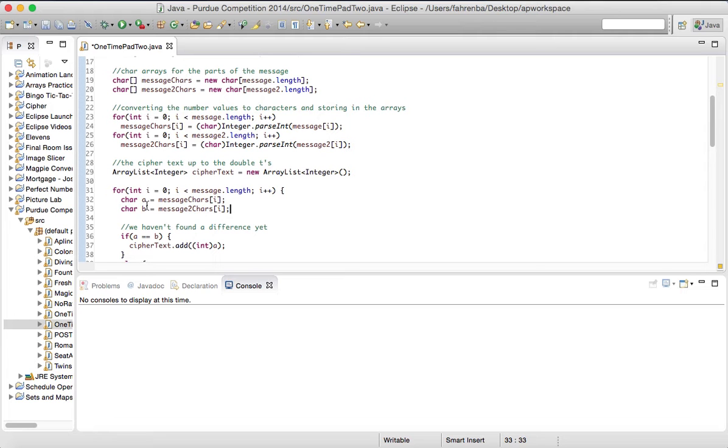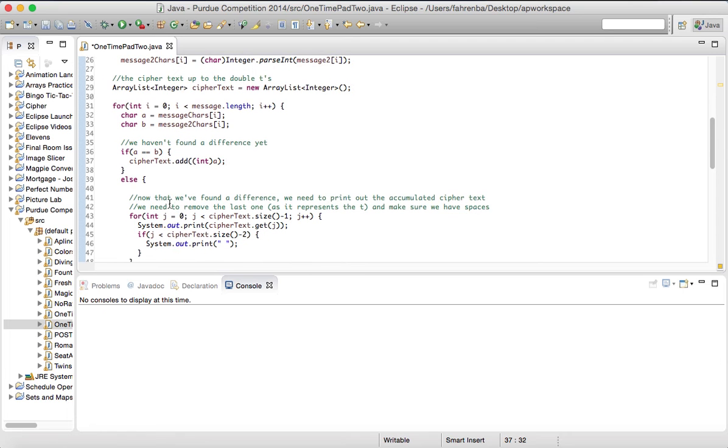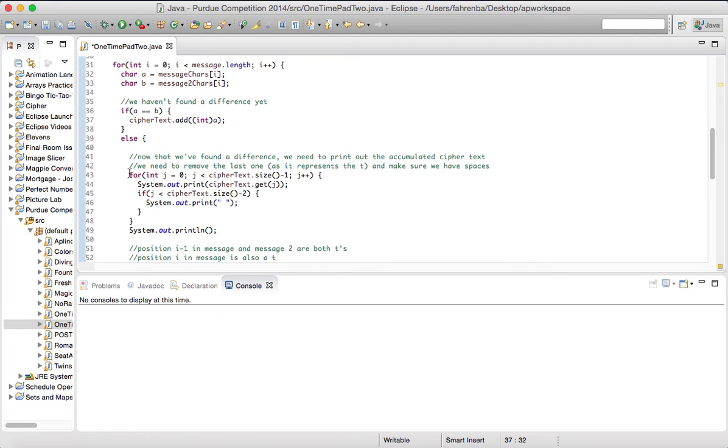And I get out the characters that are at the two spots, and if they're the same in both of the messages, then I just need to add it to the ciphertext. So I'm just going to keep accumulating them. And then that's all the loop does while they match. When it doesn't match, since I found the first difference, this code here is going to print out correctly the first numbers that were found up to the first T.